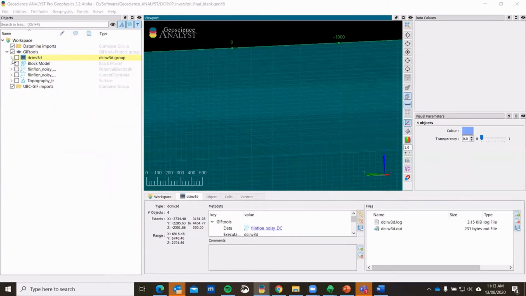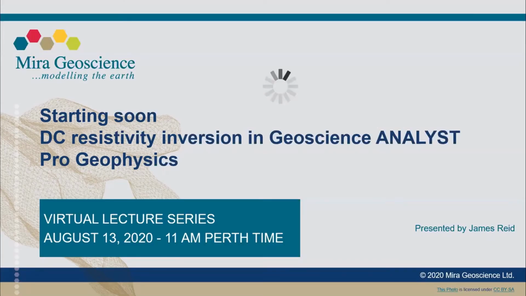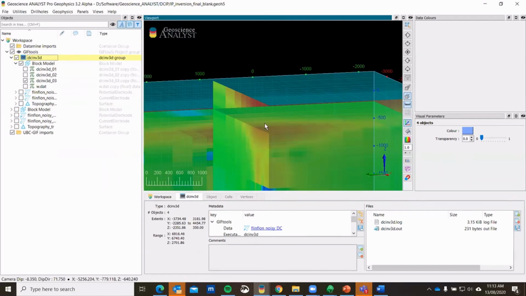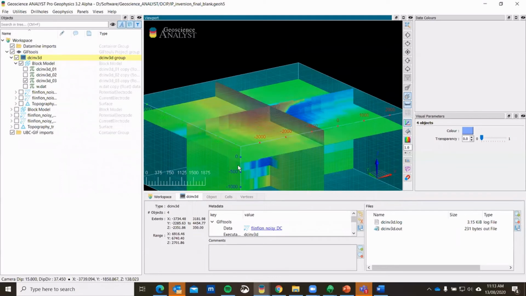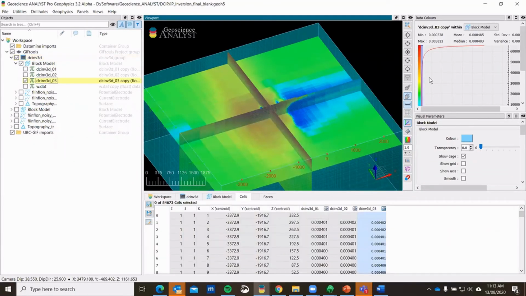We now get a drop down next to the DCIP3D node that contains the inversion results. The block model now has the resistivities at each iteration of the inversion. So we can turn on the block model, and here's our resistivity from the inversion.